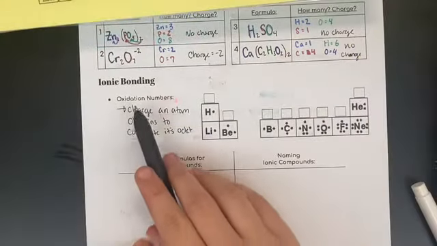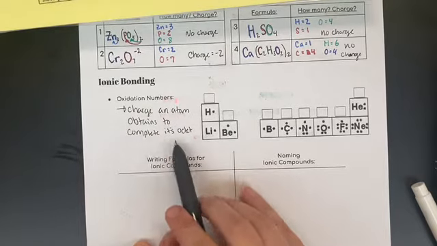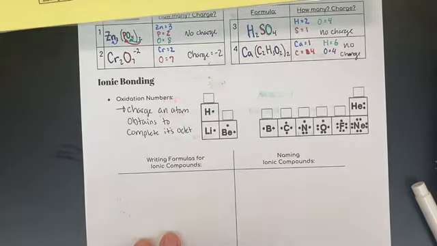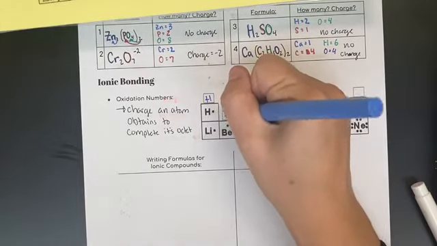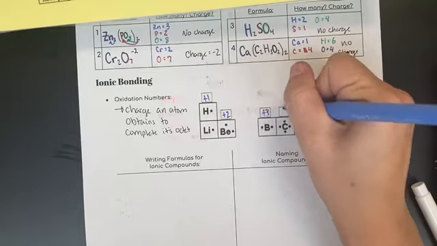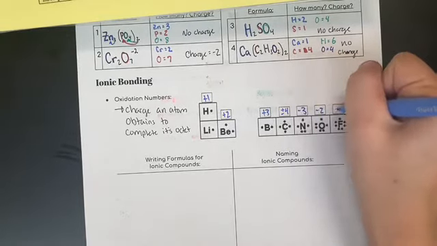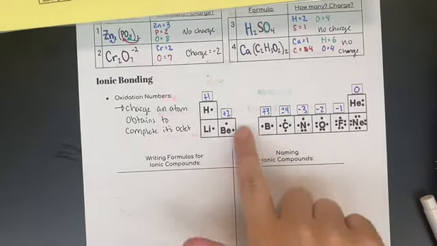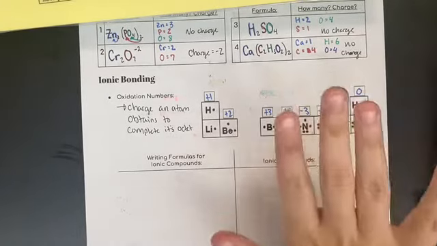So in your notes, you can describe an oxidation number as the charge an atom obtains to complete its octet. And then you can show on this periodic table here what the oxidation numbers are: +1, +2, +3, plus or minus 4, -3, -2, -1, 0. Again, I didn't even include the d block or the transition metals because we're not going to worry about those.